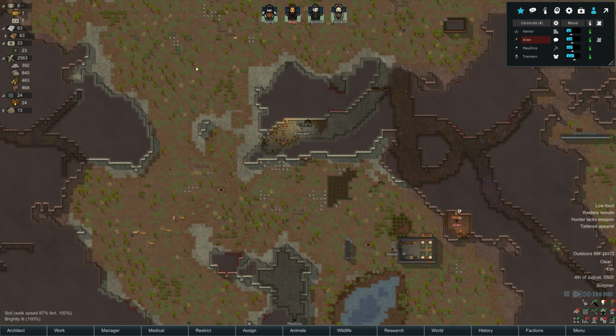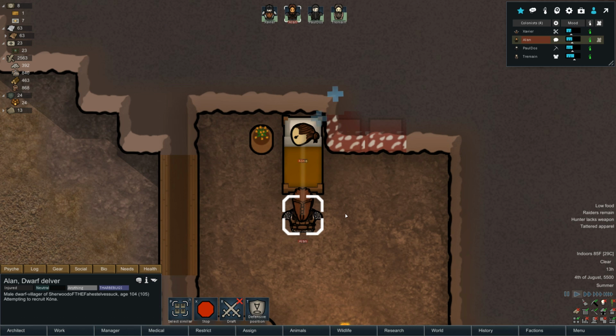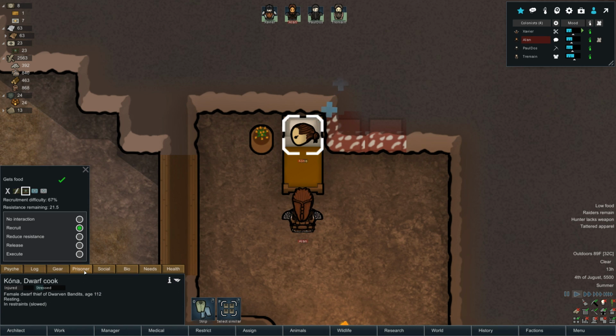You can harvest a little bit of these berries if I needed to. I don't necessarily think that I need to. Oh, Alan, what are you doing down here? Attempting to recruit Kona. Let's take a look here at the chances. 67% recruitment difficulty. Resistance remaining 21.5. Alan's just going back and forth, doing a bit of the old handshakes, having a good time.